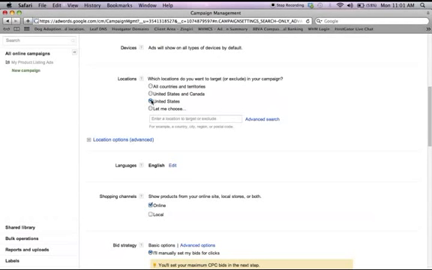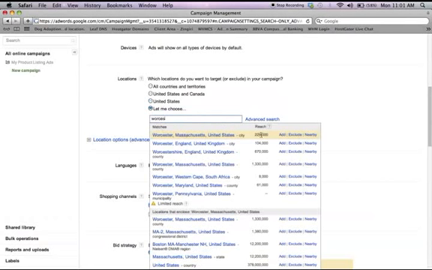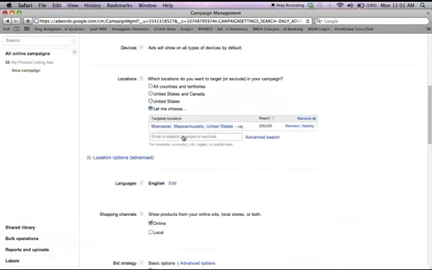If you click United States, this is the entire United States, a national campaign. Google will tell you the reach. If you click on, let's say, Worcester, Massachusetts, it'll tell you what your potential reach is, and again, we'll get into geo-targeting.